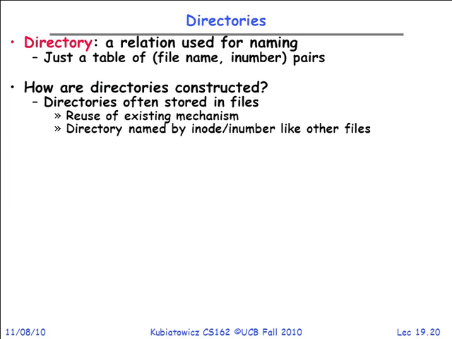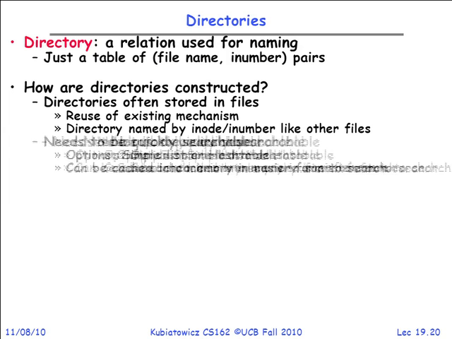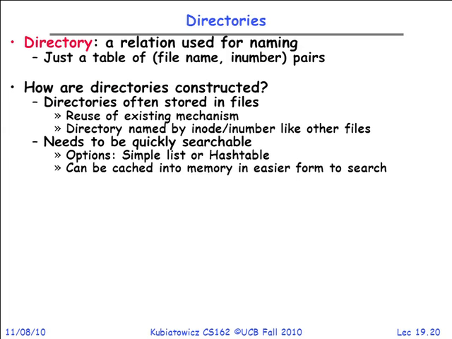And it needs to be quickly searchable. So, just like any other thing, you can build this in multiple ways. You could either have a simple list where you just list the file name iNumbers in the order they were created, or you could build a hash table, or you could build a database. Now the original Unix systems actually were just a plain list. And the problem with a list, of course, is that the files are in whatever order things were created. So it wasn't a very efficient searchable mechanism. Things have gotten a little better now. Some operating systems actually use hash tables or something like that.